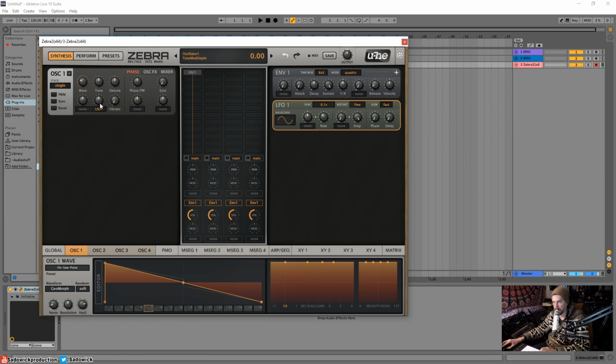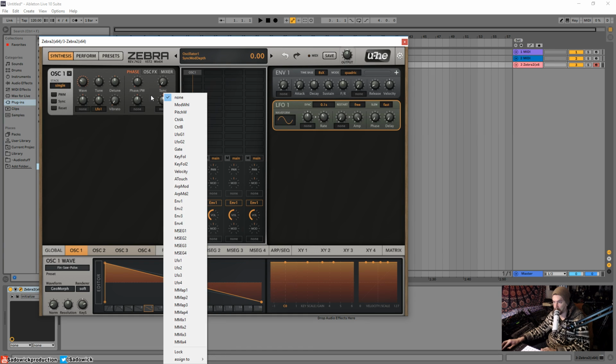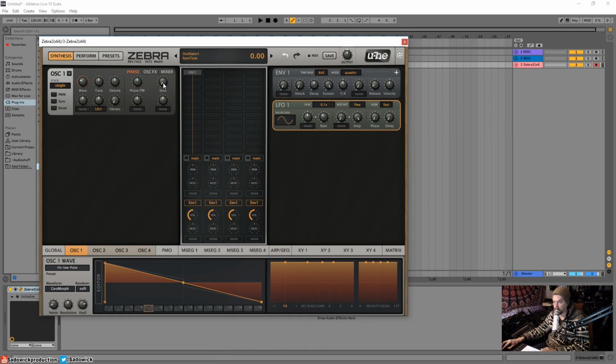Vibrato, which is pretty cool, and then the modulation options here for wave or tune, so if we were adventurous, we'd just go LFO1, which would give us an interesting kind of flavor. The phase. Phase would be appropriate for stack, and we had reset, those sort of things. We can adjust the phase with a modulation source. Pretty simple. And then we have sync and sync tune. So you can do all sorts of stuff. So that's basic elementary oscillator stuff.